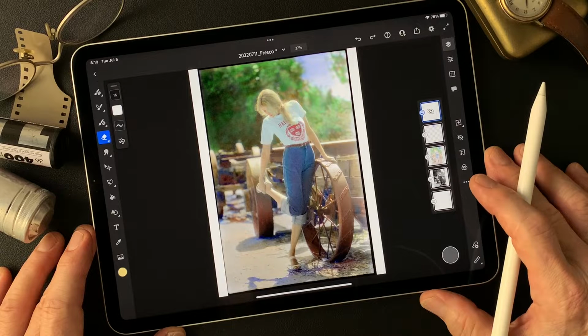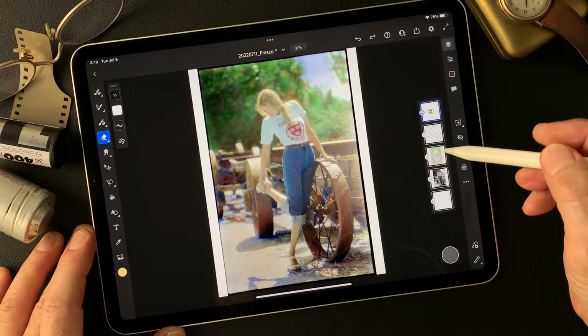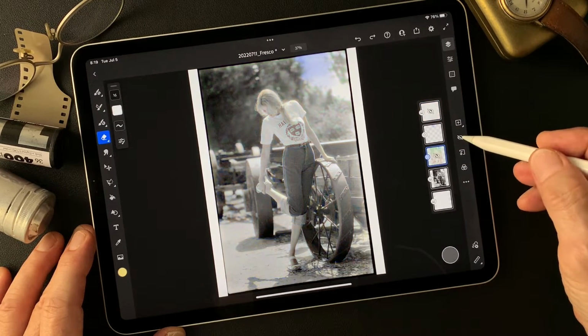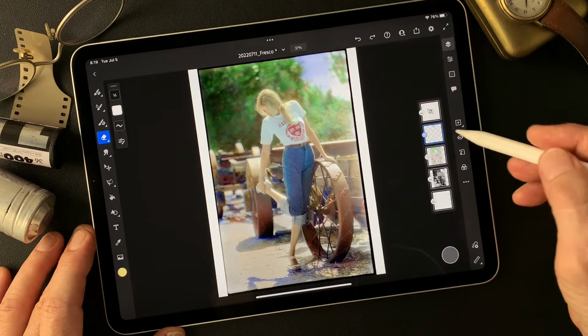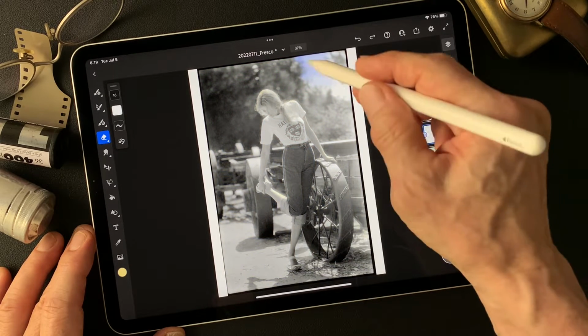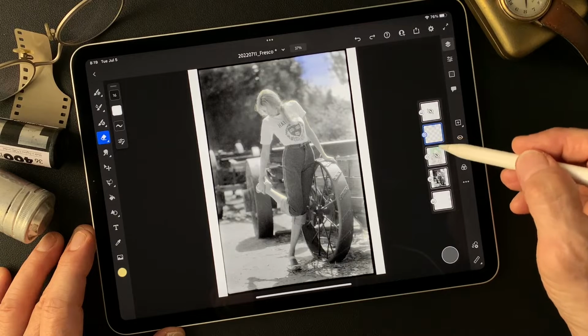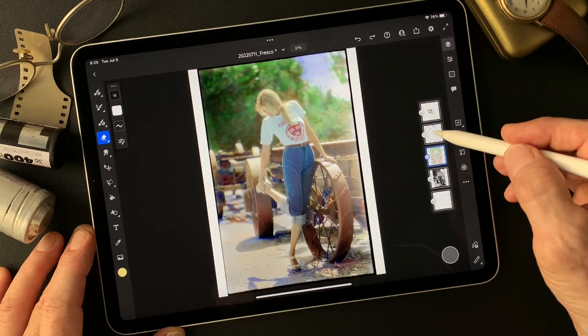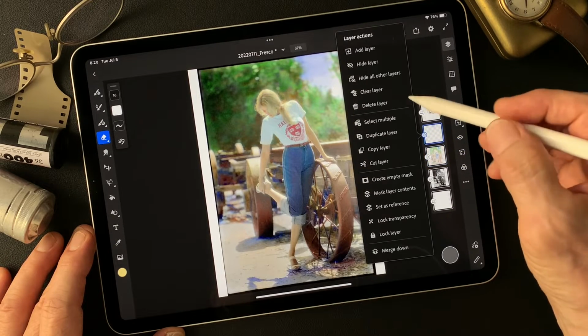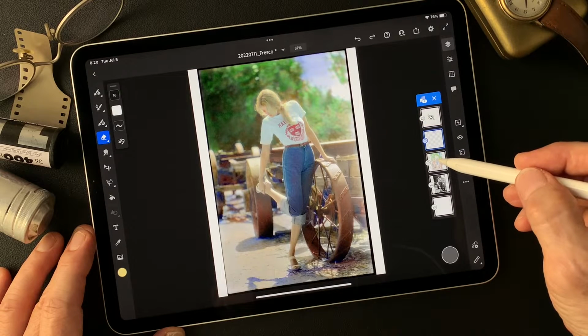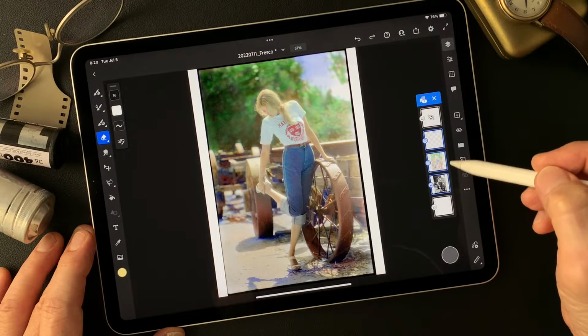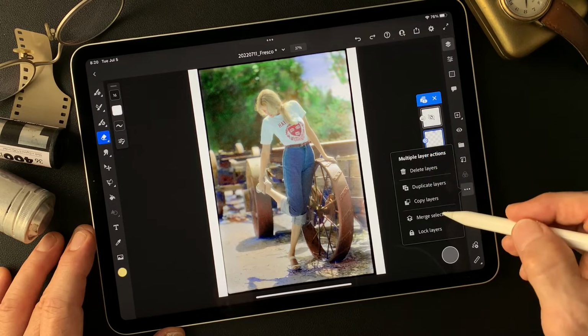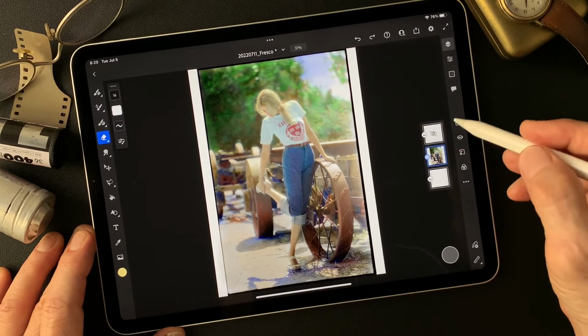I'm a photographer. I shot this original image a long time ago, and I just colorized it yesterday. I added colors on this layer and these layers. This one is for the sky, painted in different colors. I'm gonna merge these down. Select multiple layers, 1, 2, 3, original image, then merge selected to get one image.